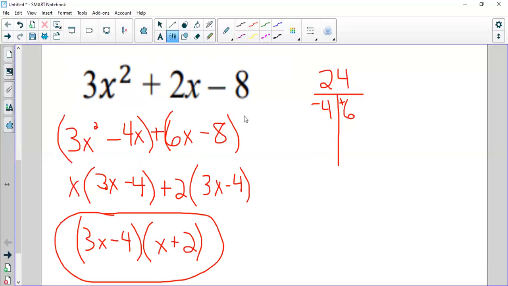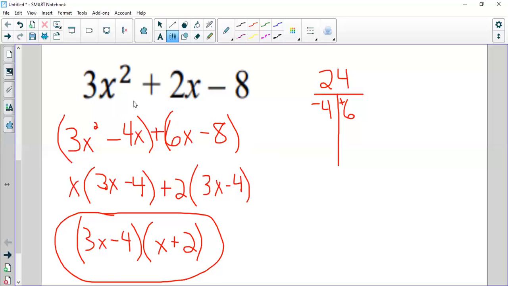Sometimes you're going to notice that some of these don't work out. No matter what you do, you're not going to be able to get factors that are going to pair up to add or subtract to make this middle number. If that's the case, something can't be factored. Well, if something can't be factored, say like 7 or 11 or 19 or 37, we call those numbers prime. You'll notice on the sheet you're doing today that some of the questions say if it can't be factored, you're going to write the answer is prime.